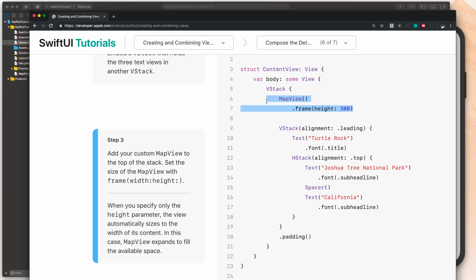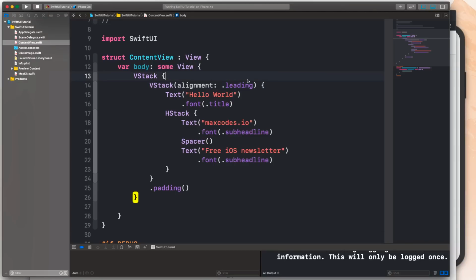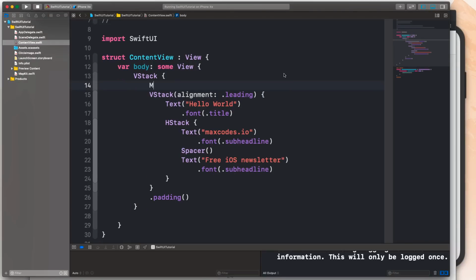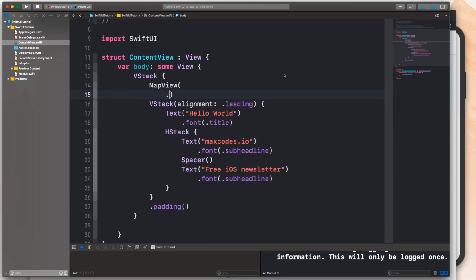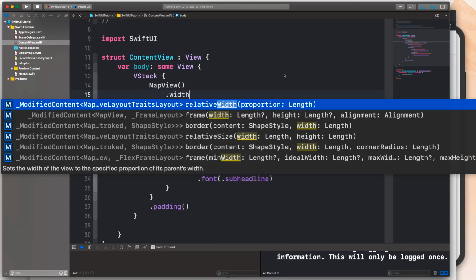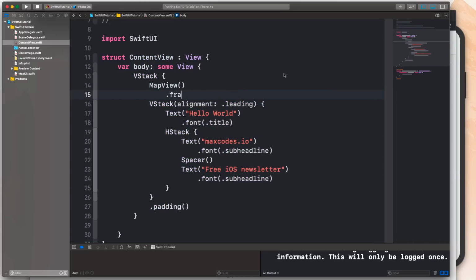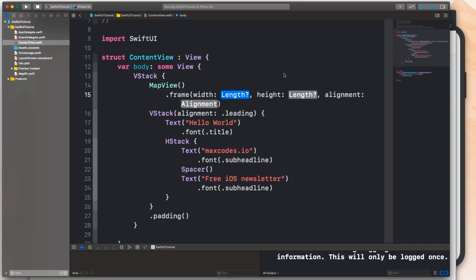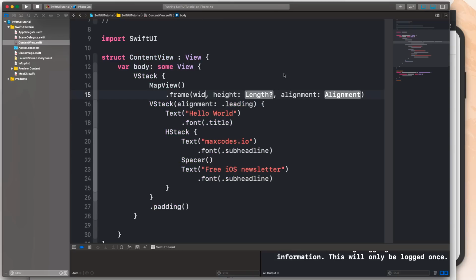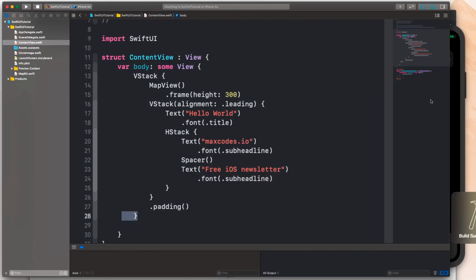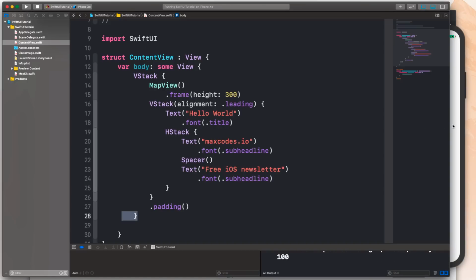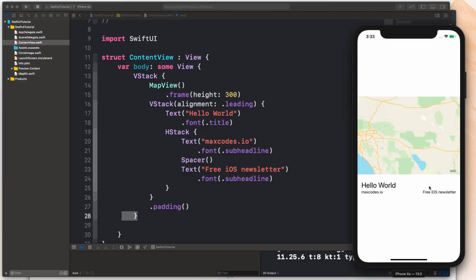Okay, so what we're going to want to do is add in the map view. Notice how it's only one line of code. Well, technically 2, but technically one. Let's go ahead and use that. So we want to say in our VStack, map view, and then just say dot frame. The width is 300, I believe that's what the line said. Was it width or height? It was height. So we'll get rid of the width, and for height, we'll put 300, and we'll get rid of the alignment. And since it's within a VStack, remember, we can compile it and it will work. If we took away that VStack, it wouldn't work because it would be 2 elements, not 1. Okay, so that looks great.